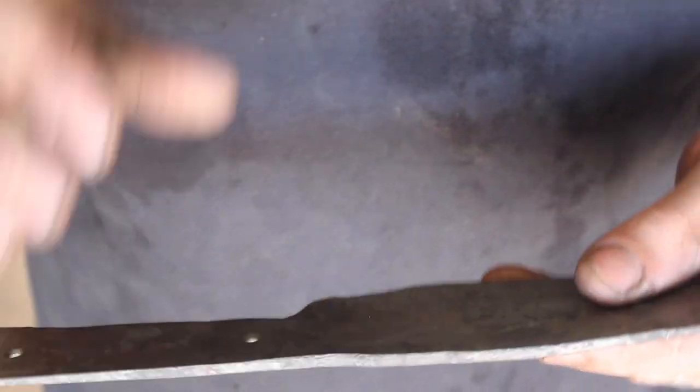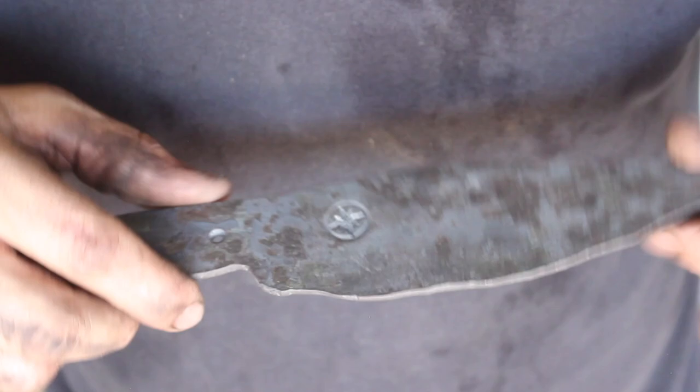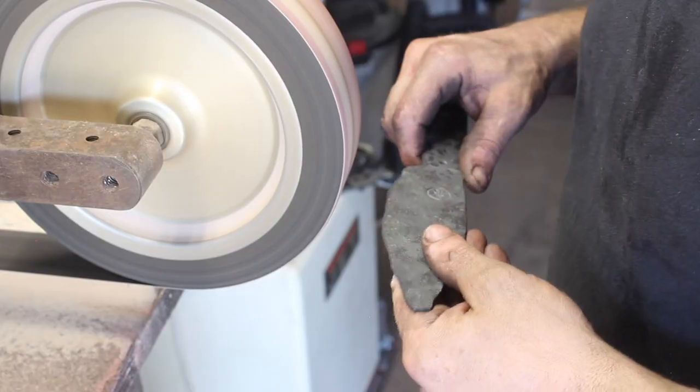So we've got a nice little sort of frontier style blade. I'm gonna go ahead and clean up the profile, and we'll harden it and move forward on it.